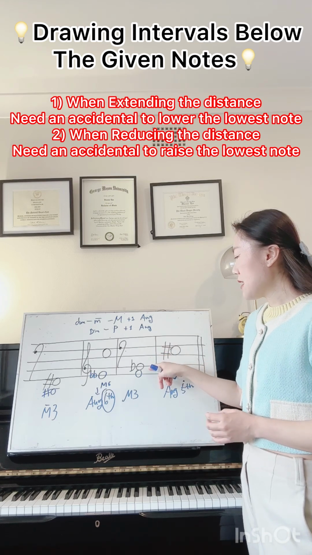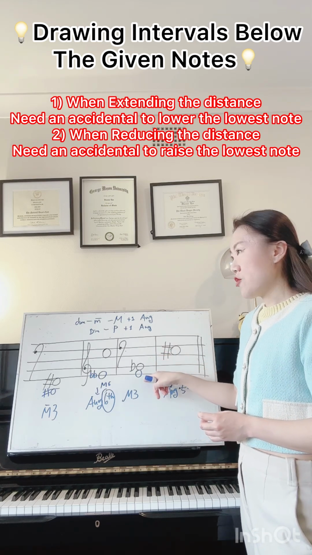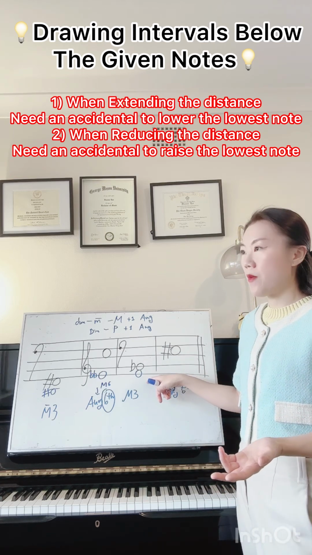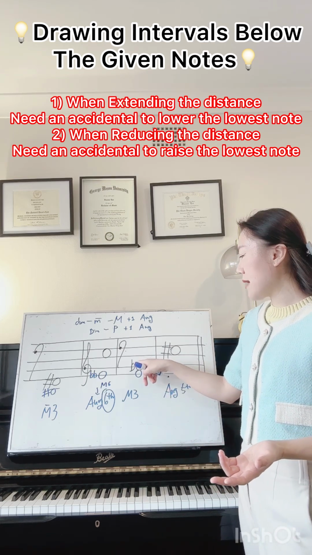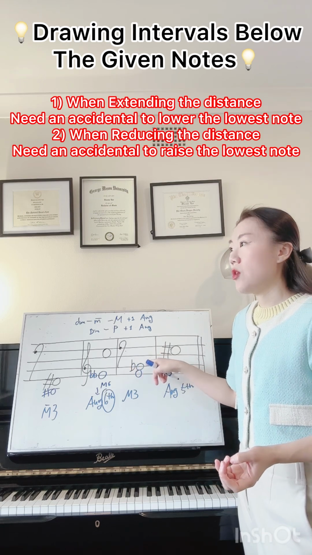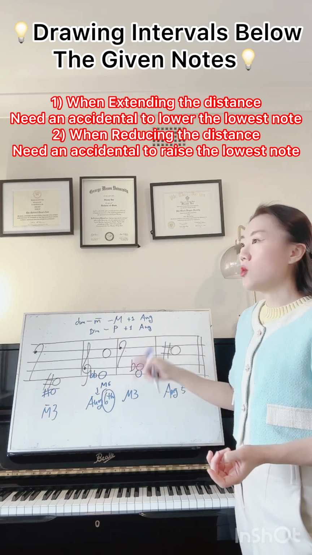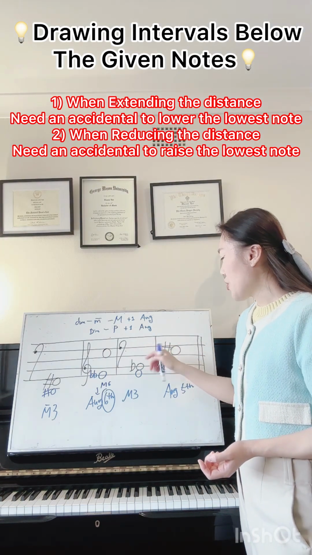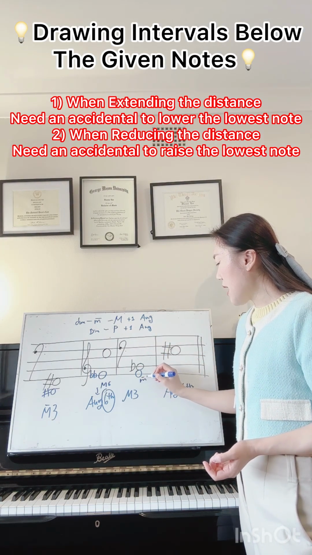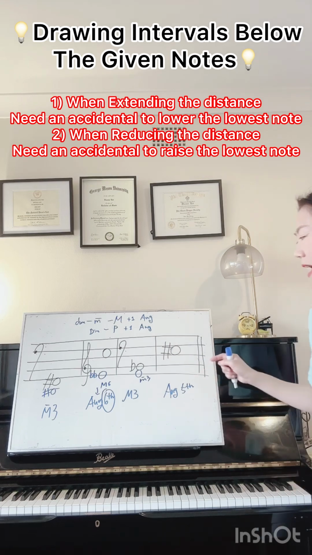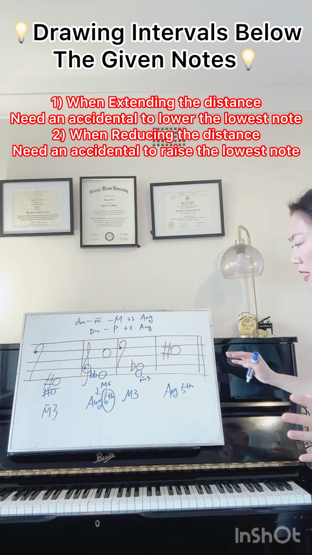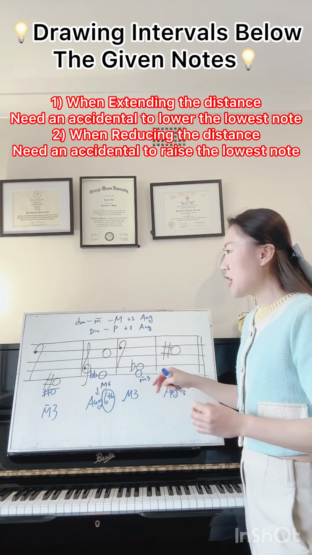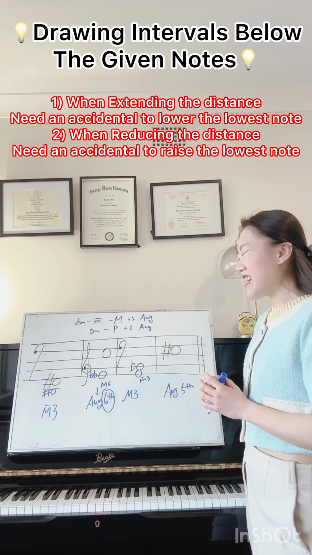Is the B flat the third note of G major? No, because in G major you don't have any flat, it's just the sharp, F sharp, right? You don't need any accidental there, but there is a flat on B. That means the third has been lowered by semitone from major. So that is a minor third. Now we need to add the accidental to make it into a major third. So when you have to turn minor third to major third, do you have to extend the distance?